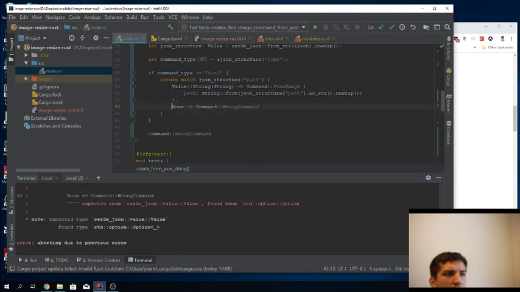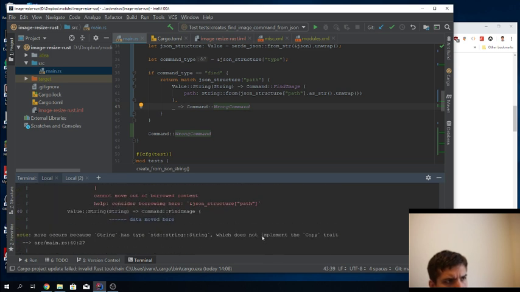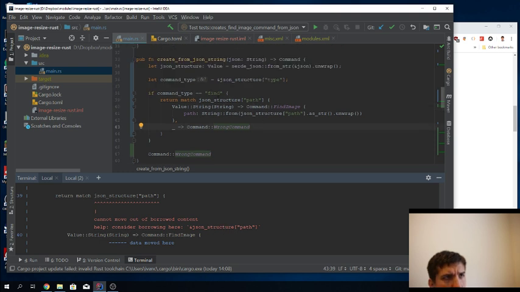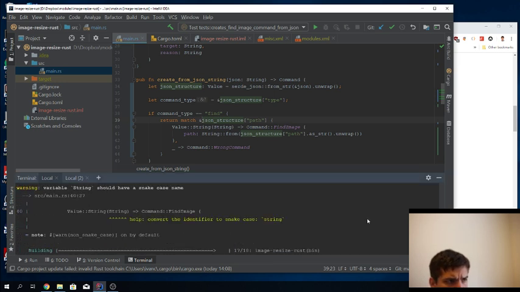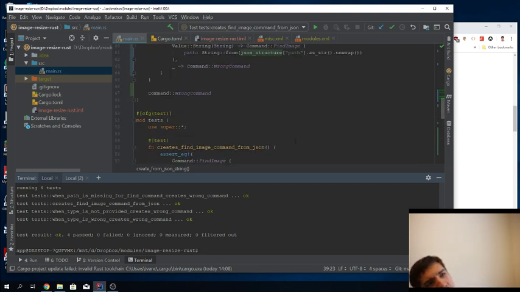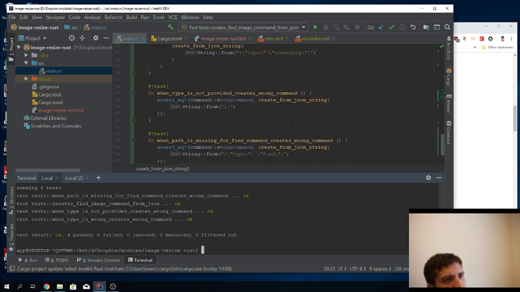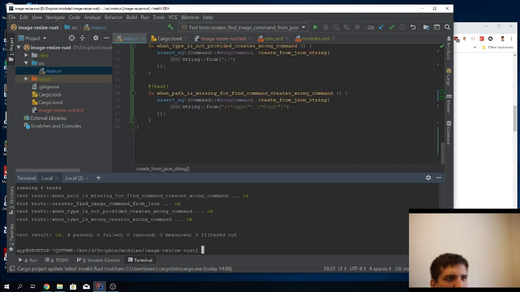Okay, so probably it should be something like this then. Okay, cannot move out. Yeah, for test pass. Our Rust application is evolving with every single minute. So we have now 1, 2, 3, 4 test cases.